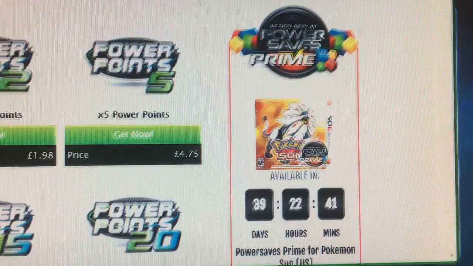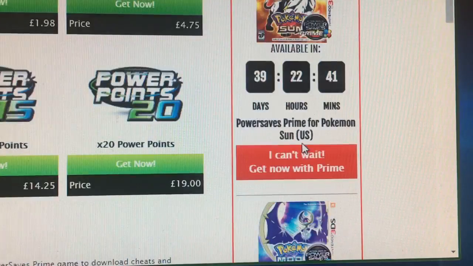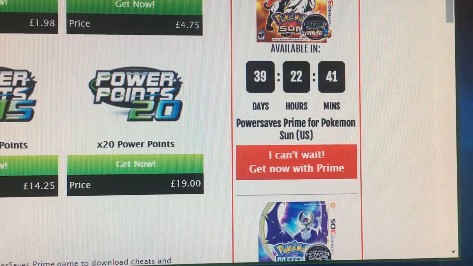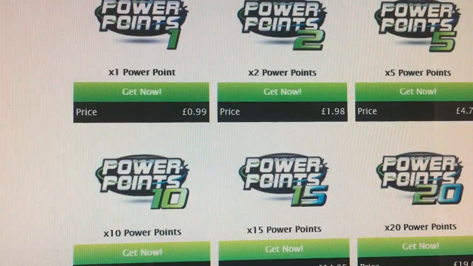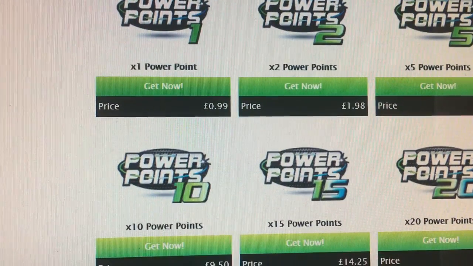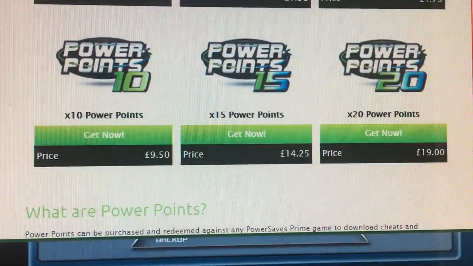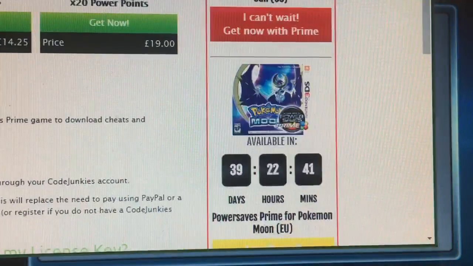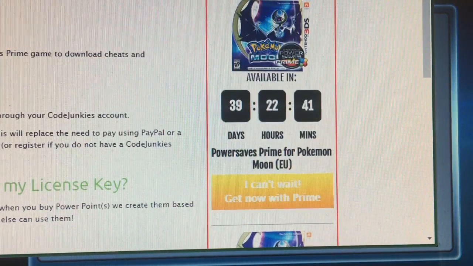I can show you it here. So as you can see, the game's cheats will be available in 39 days and 22 hours. So you're looking at the beginning of January 2017. The way to get these codes early is to pay money for them. It costs you, again, this is obviously based in pounds because I'm in the UK, so it cost me £1 to unlock cheats for Pokemon Sun and Moon early, because you can see there is my copy of the game, Pokemon Powersaves Prime Moon EU, whatever you want to call it.